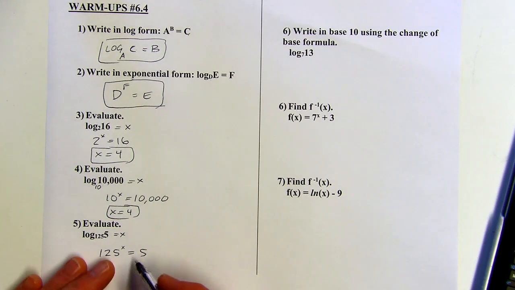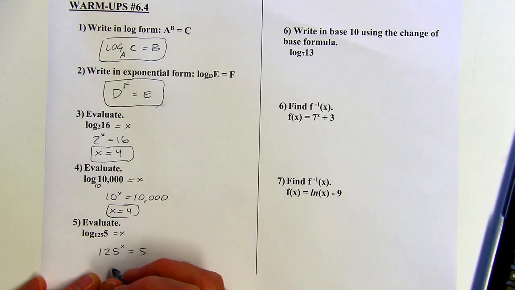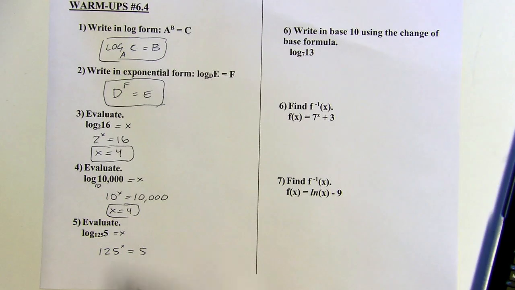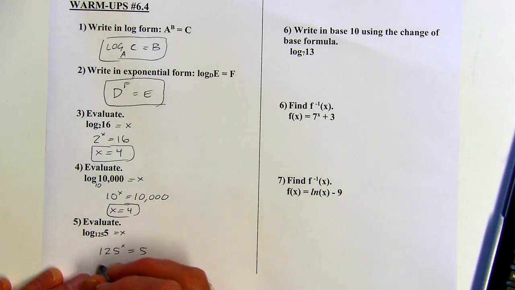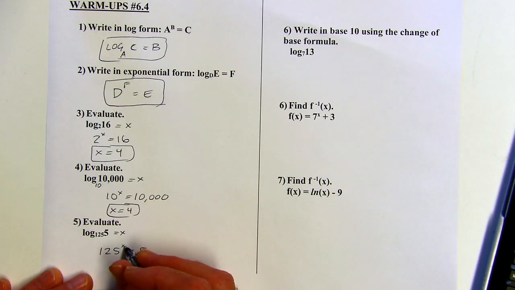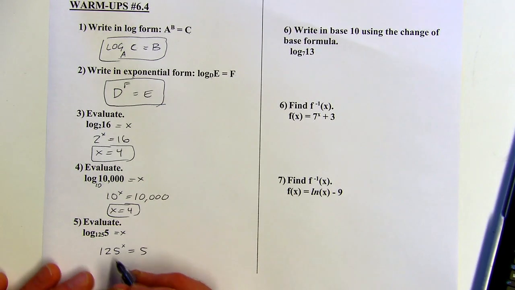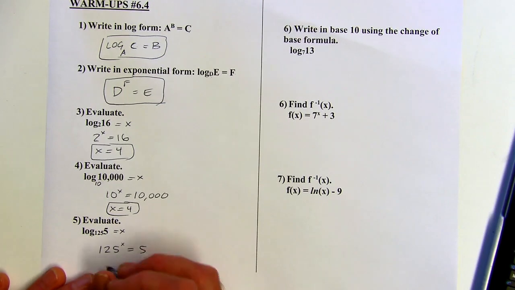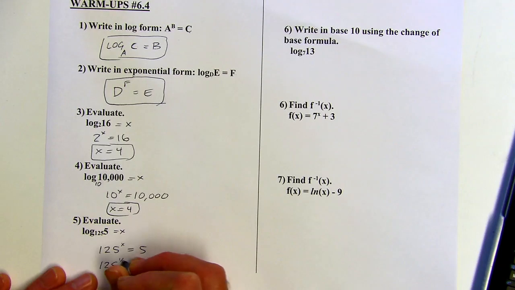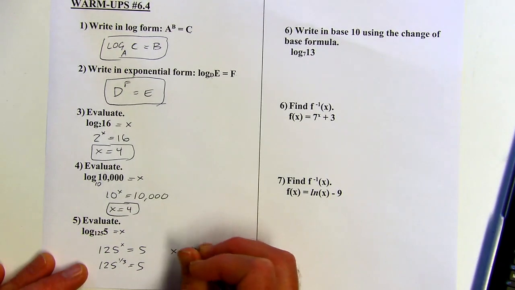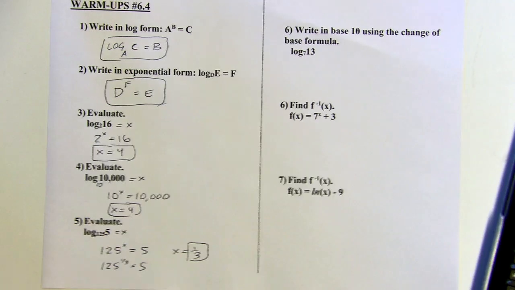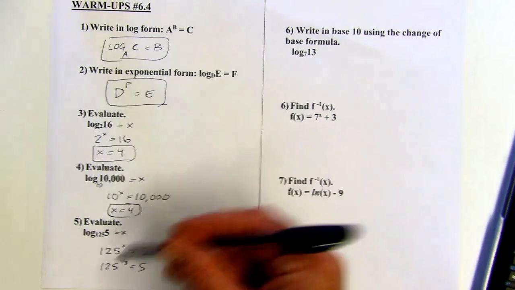Well, so what I can do is think of this as, I said a negative exponent. I meant it's going to be a fractional exponent. So what I can do is, instead of raising this to the third, I want to really take the cube root of it. And taking the cube root of 125 is the same as raising it to the 1/3. Okay, so that means x would have to equal 1/3. So that's what this log equals. Okay, and that one's a little tough. So I'll come back to that in just a second.